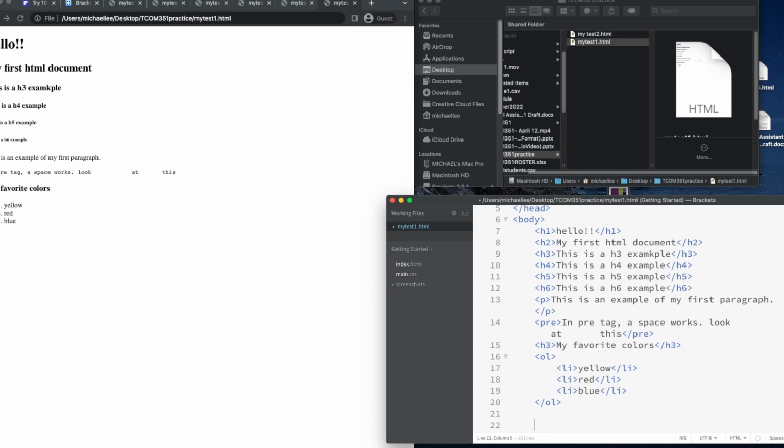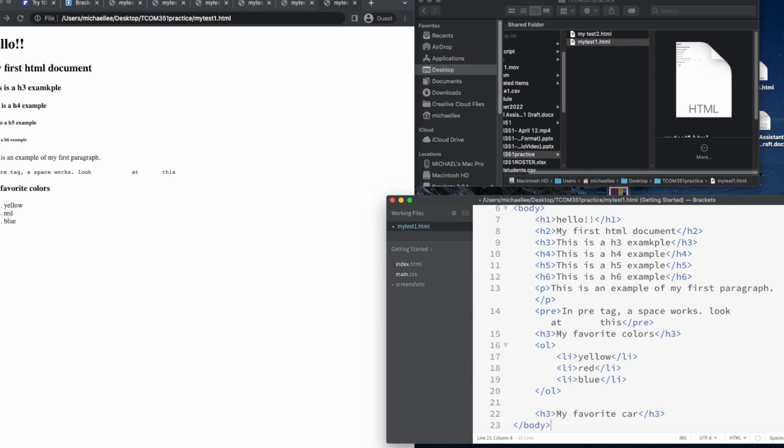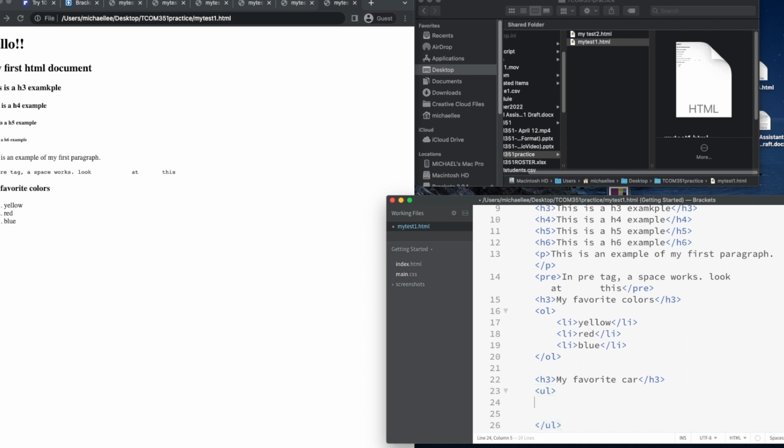Go to here and add another H3 and say my favorite car. Then I'm going to go to the end of it and add a bullet point. What is it? UL, because unordered list. Then I'm going to give it some space, tab, and ask: what is each individual item called? LI.